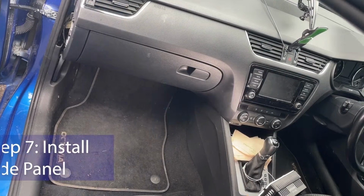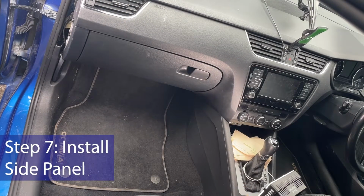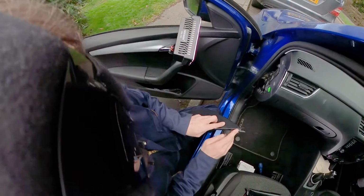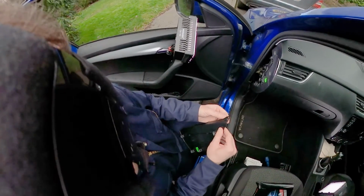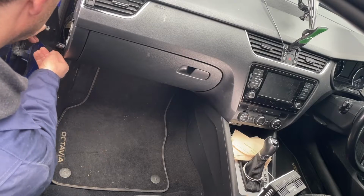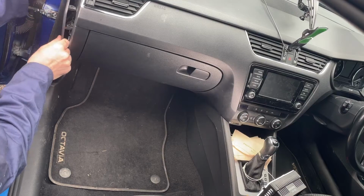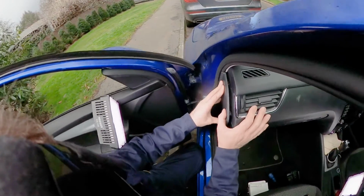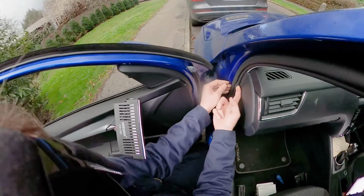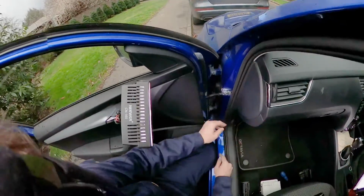Now all you need to do is put that plastic panel back on the side, and it's all done. So let's get a panel. Like I said, it's got a locator lug. Hopefully yours is in better condition than mine. It's almost come off now. Put that in, and offer the clips up to the holes there. Push it all in, clips in nicely. Make sure your rubber seal is there. Mine seems to only go over at the top there.